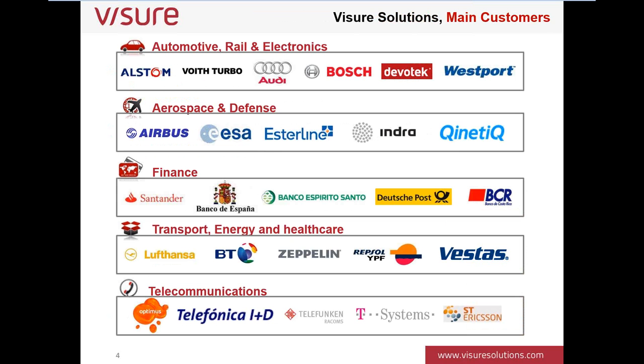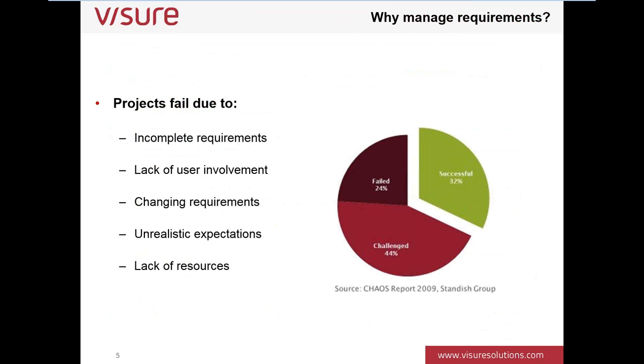Here in this slide, you can see a set of our main customers that, again, come from both worlds, the software engineering world and the system engineering world. So we have customers in automotive, aerospace, finance, insurance, telecommunications, and so on. And like I promised, this is a really light introduction about the company. After that, we are going to jump directly to the first part of the webinar, which is: why are my requirements so important?